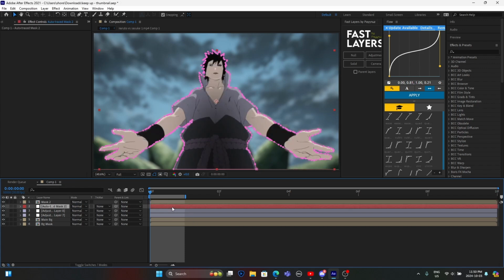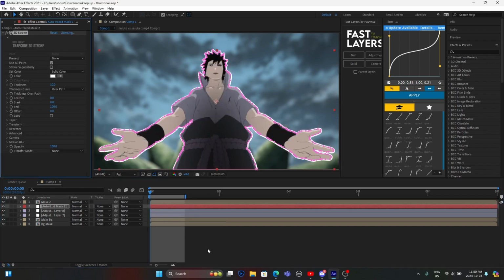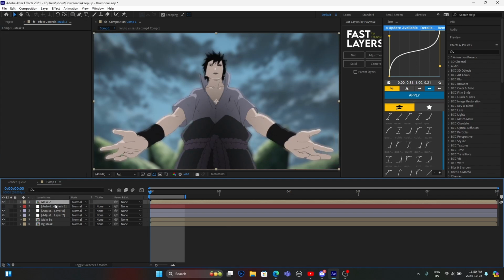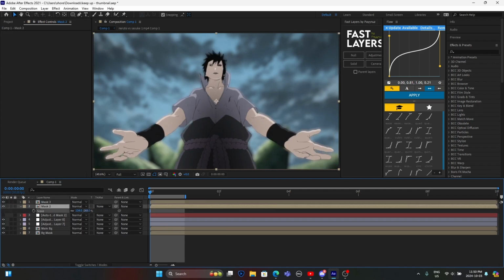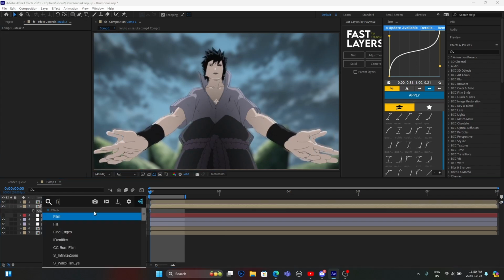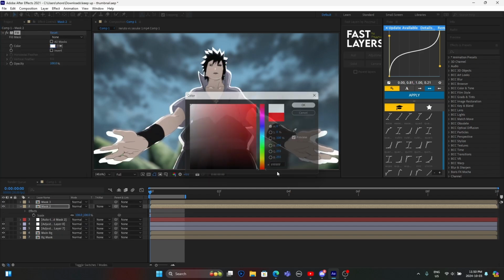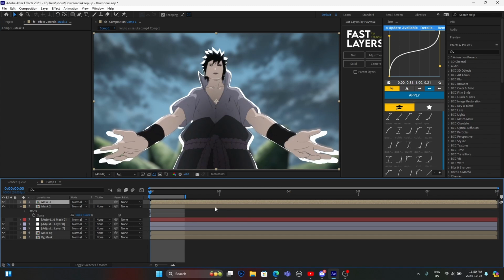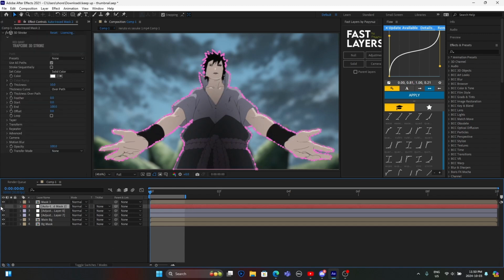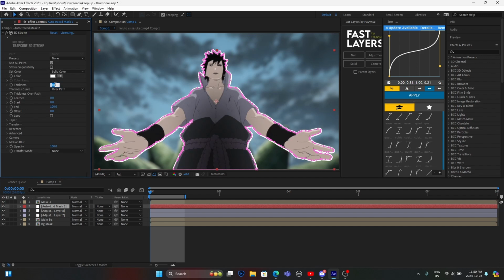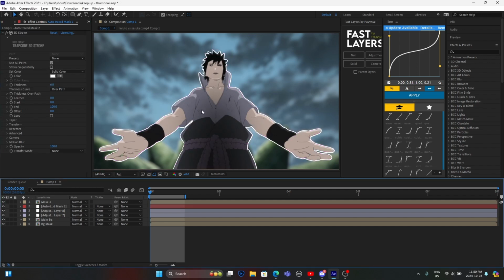If you guys don't have the plugin 3D Stroke, which we'll be using for this effect, you guys could always just duplicate your character, scale in a little bit, and then add fill, and just make it white or something, right? In my opinion, this doesn't look as good. So for the sake of this tutorial, I will just show you guys my tips and tricks. So I'll be putting this around 6, I believe. Right. So now you just have a quick little outline.